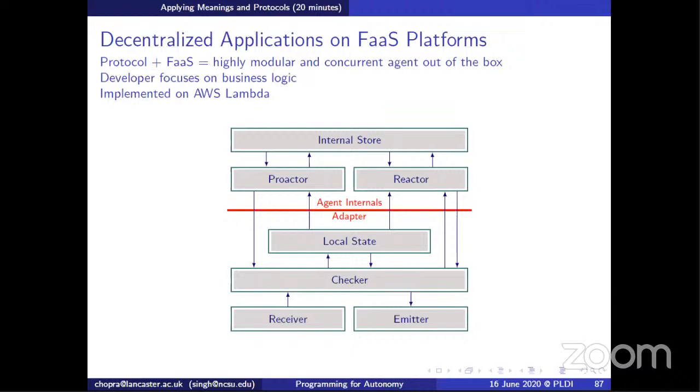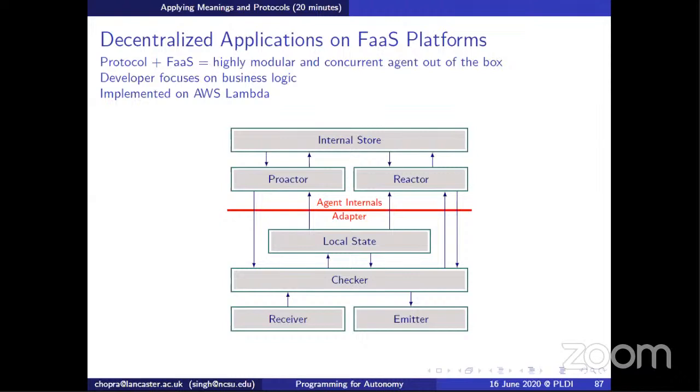So if an adapter is fast enough, then there'll be many messages waiting for emission. And we observe that, in fact, there are many instances of the emitter running inside an agent. And there can be many receivers running concurrently because all these components shown in the figure are functions in the FaaS sense: stateless, event-driven functions. And it supports a programming model consisting of proactors and reactors. Think of the proactor as the business logic that initiates enactments. This would be the logic that produces the bindings of the keys, because you can think of the bindings of the keys as instantiating or beginning the enactment.